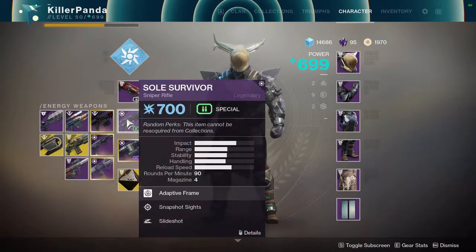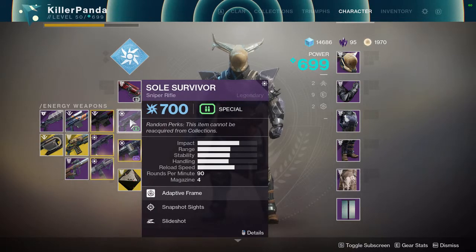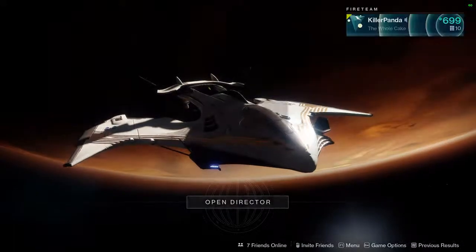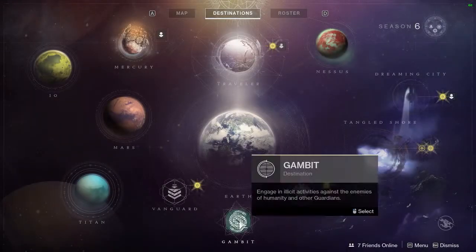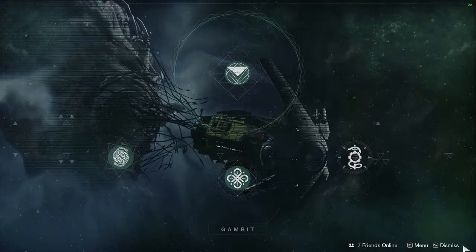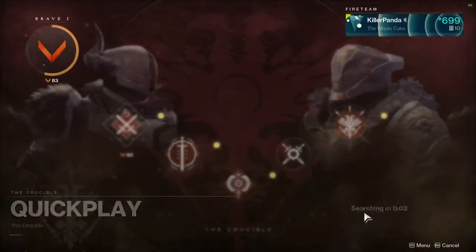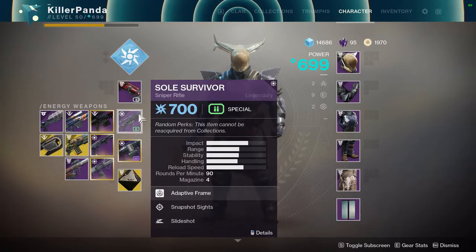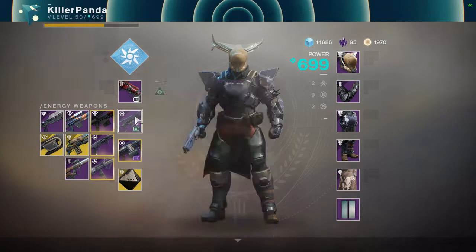So this is the Sole Survivor, this is the Gambit sniper rifle. Yeah, I'm gonna be loading into some quick play with this, not Gambit. And yeah, so I got this weapon yesterday, and I think I got it from killing all four people when I invaded.